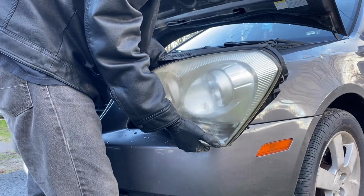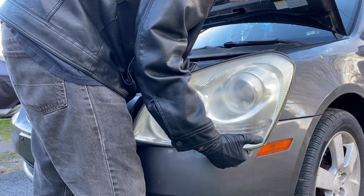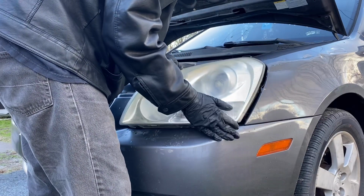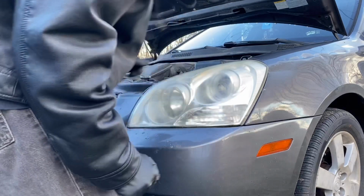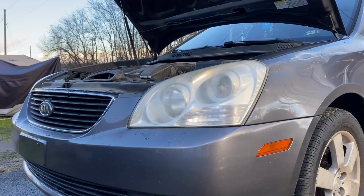That's all. I think what we've got to do now is just reverse the steps of what we did. Press in two clips, slide it back into place, and then just put the bolts back in. You're completely done. So let's see how well these are actually working now.